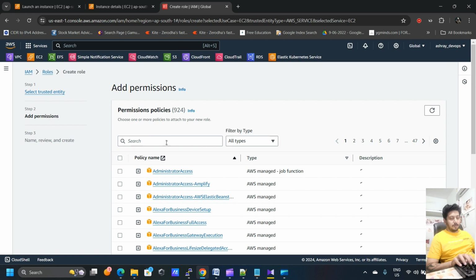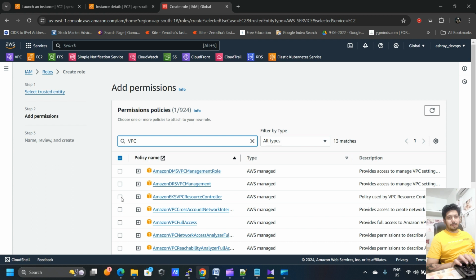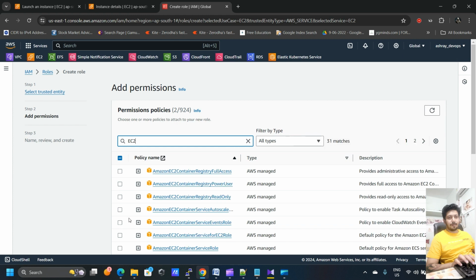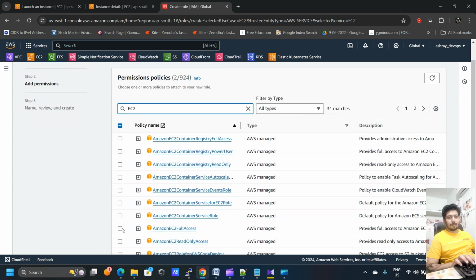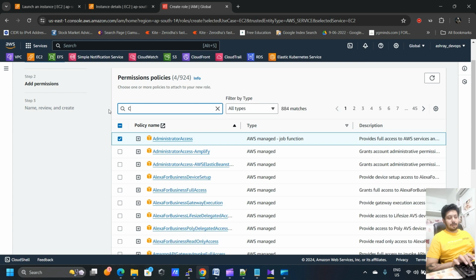Now the permissions. We are going to need a few policies. We are going to need IAM full access, VPC full access, EC2 full access, admin rights, and we are going to need cluster.